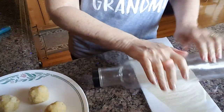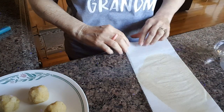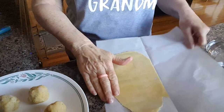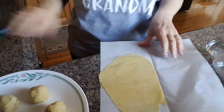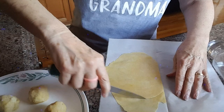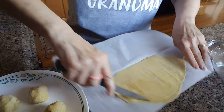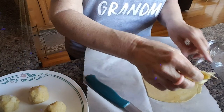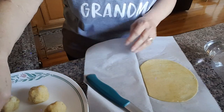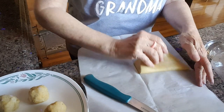These tortillas are wonderful if you're on keto — they're super keto friendly. I'll put the nutritional information down at the bottom. You see it rolled out to a nice size, and what I'll do is trim it into a small tortilla shape. The excess just peels away and I'll set that aside to roll out into another tortilla.